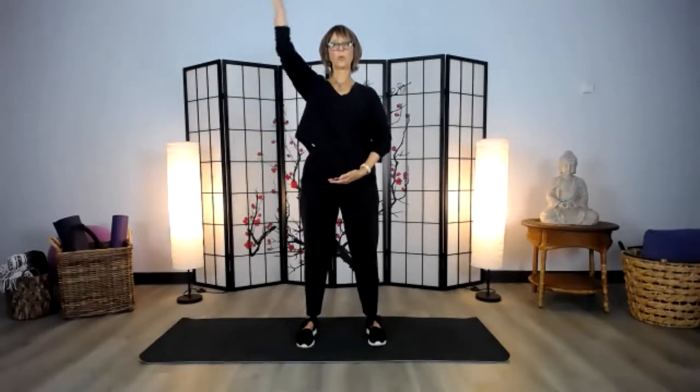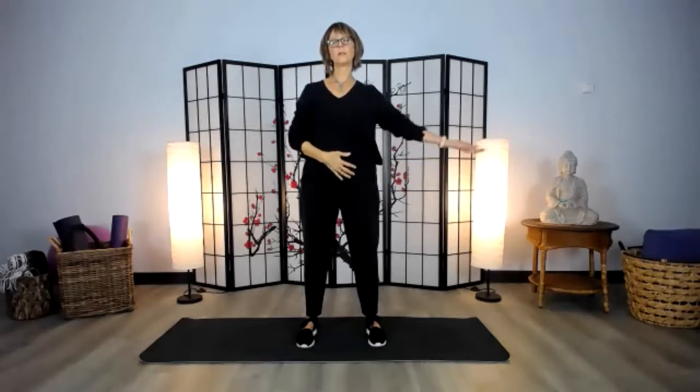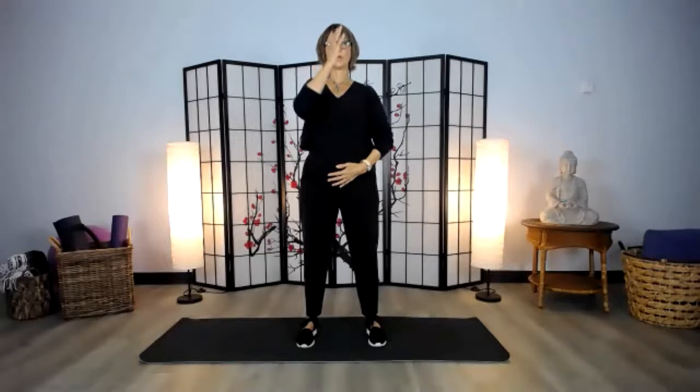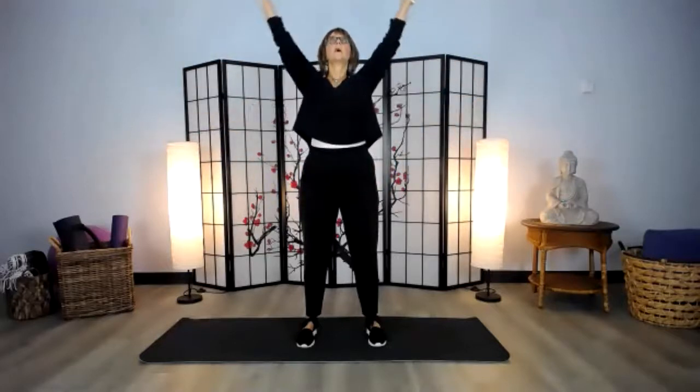And then let's center. We'll grab a hold of some of this energy on one side of our body, and we bring it down the center line. So if we're grabbing the energy on our right side, that's yang energy, and we bring it down the center line. If you're taking the energy on your left side, that's the yin energy, and we bring it down the center line. And then let's take both of these energies. Palms of the hands will come together right at your heart chakra. We'll stand here in mountain.